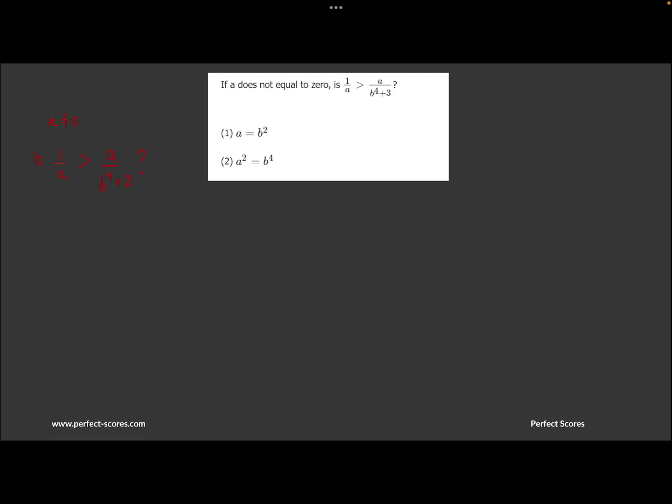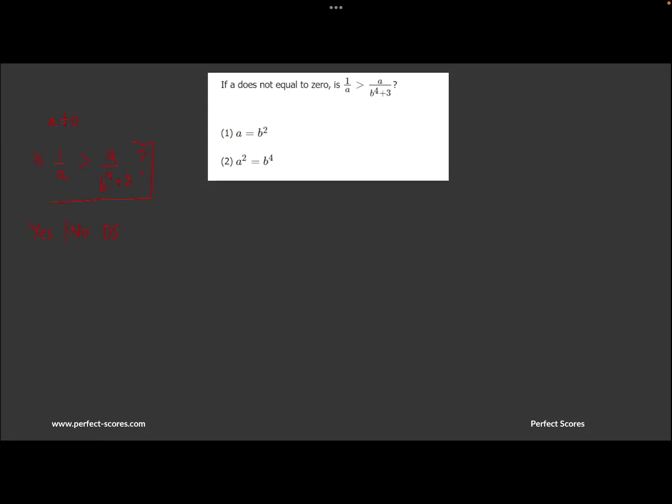First of all, it's a yes/no data sufficiency question, right? So that means all the yes/no data sufficiency rules apply. For each of the statements, you have to find out whether you will always get a yes or always get a no for it to be sufficient. If you get either a yes as well as a no, or at least a no for each of the statement, then that statement is insufficient. So that's important. The second is that you have an inequality here.